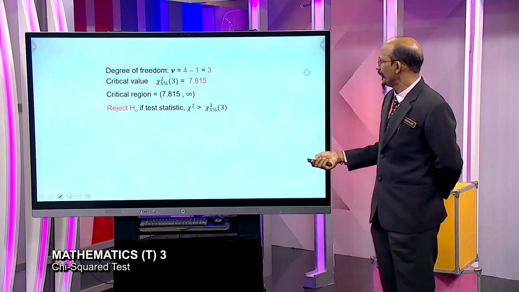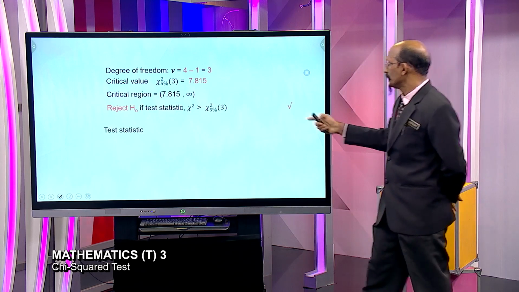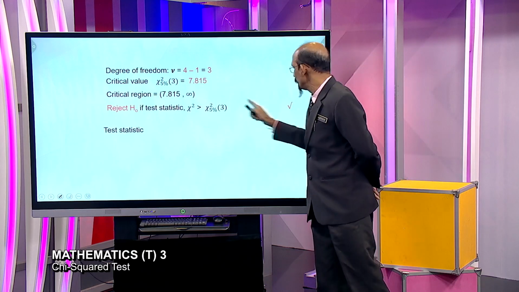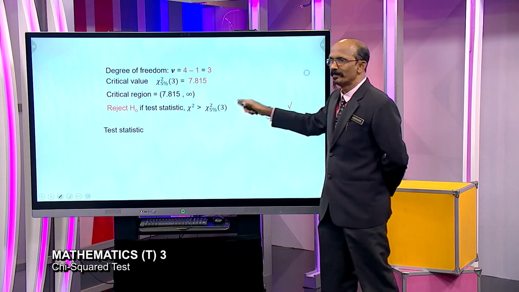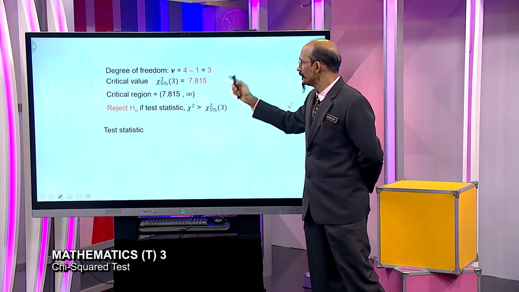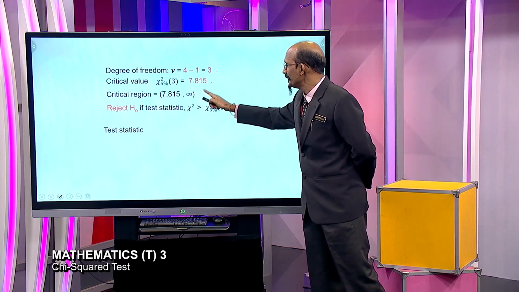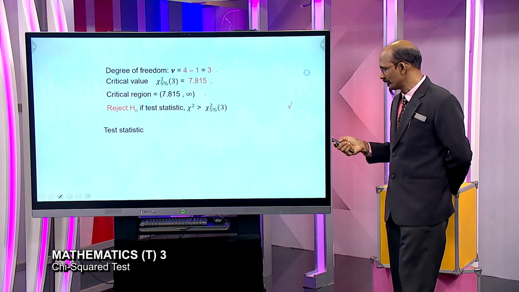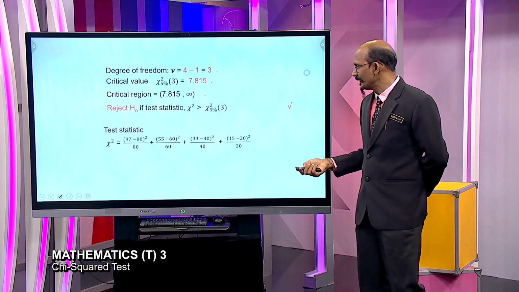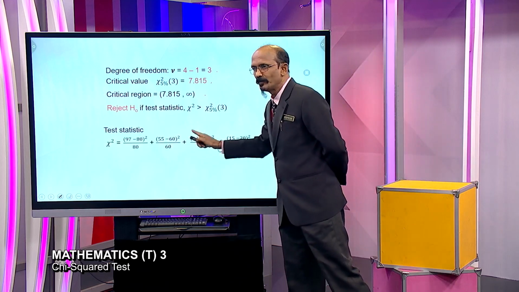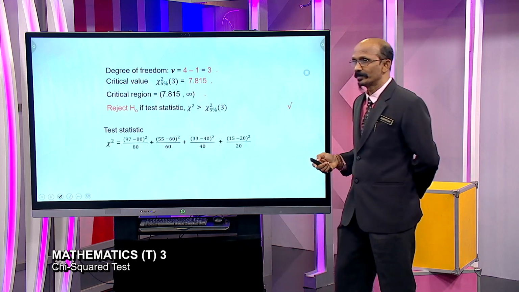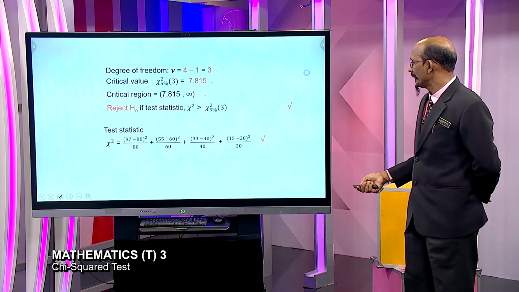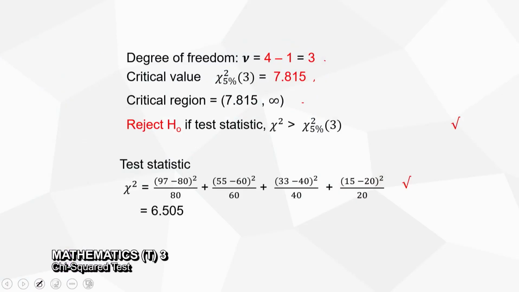Then we continue with, if you notice, for this lot of things, you get only 1 mark. Where does the mark depend? It depends. Maybe they can give here, or here, or here, or everything got, then only you get this 1 mark. It depends on the situation. So that we calculate the test statistic by using the formula. Using this formula is much easier. So we calculate. So we get the answer 6.505.